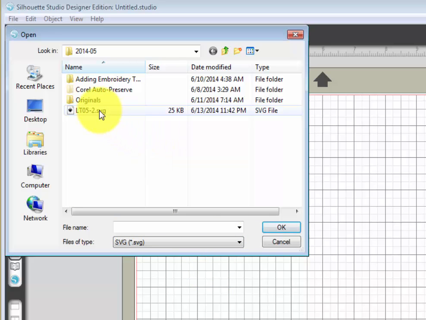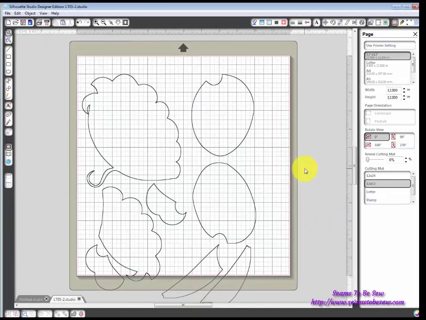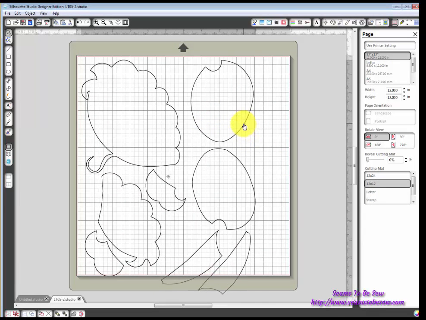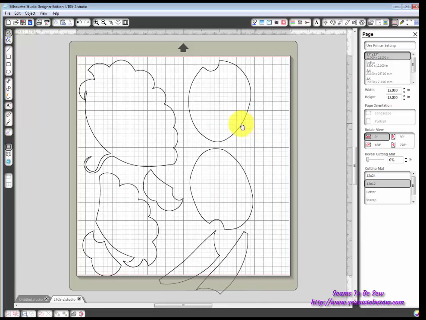In 2.9 it doesn't recognize PDF files, so that's why we had to go into Inkscape first to do the SVG there. As you can see, it brings in your SVG file that we created in Inkscape, and we have to remember that this is not a freezer paper cut, but this is a fabric cut, so we're going to be adding a seam allowance to this.